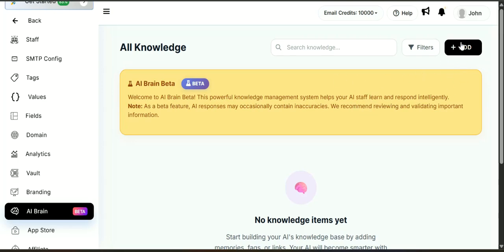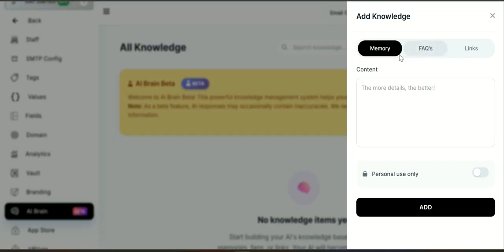How do you add knowledge, and what will it help you with? Whatever questions your end users are going to ask based on the website or anything, you can add all that knowledge here beforehand. So you click here on add, and here you have three types of knowledge: memory, FAQs, and links. Okay, so in the memory, you can just write down the answers, like detailed answers, right? Like for pricing, you can do that, right? If any of your end users is going to ask about the pricing, like how much you are going to charge for this, you can write down the answers for it, right? Very in detail.